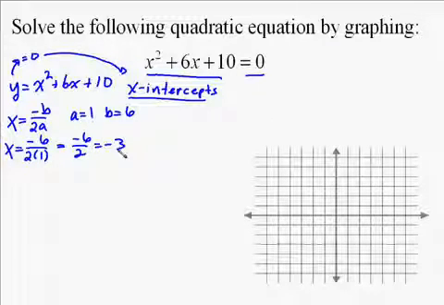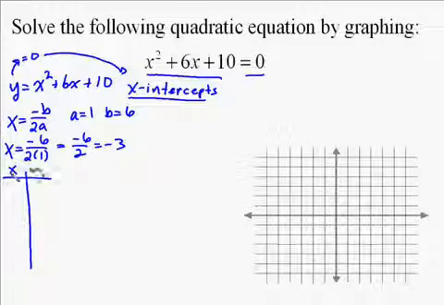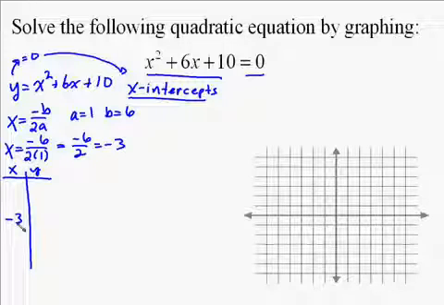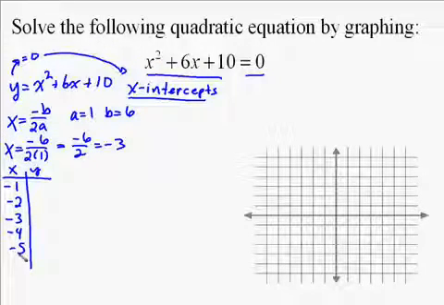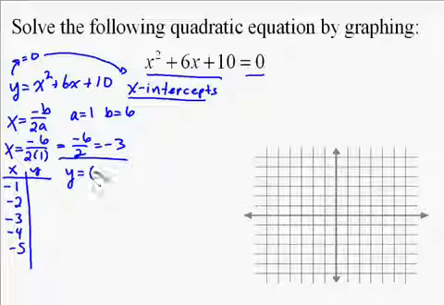And so you can begin to create your t-chart. You begin by placing that negative 3 right in the middle, such that you can have 5 points, so 2 above and 2 below. Then you count up, negative 2, negative 1, right? As you count up, you go down in number. Then you count down, negative 4 to negative 5. Then we're going to plug these values of x into the equation.